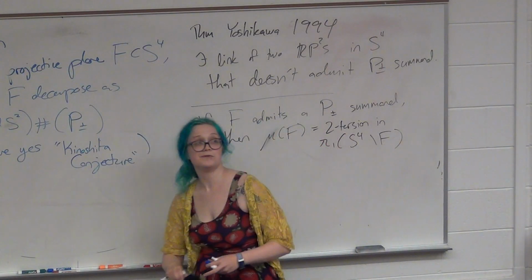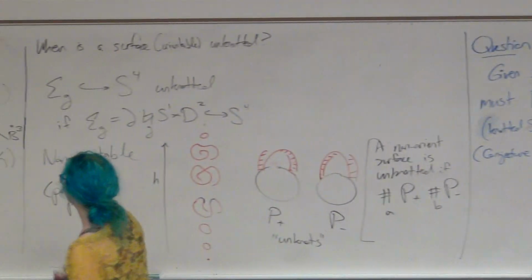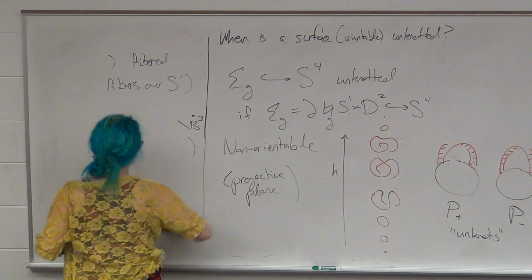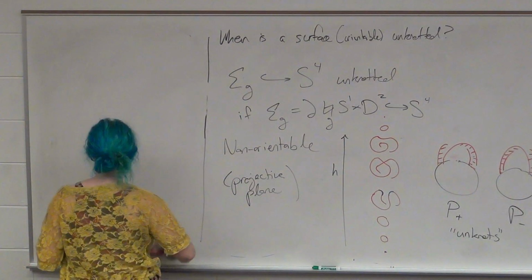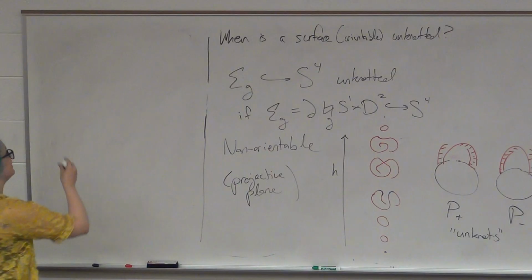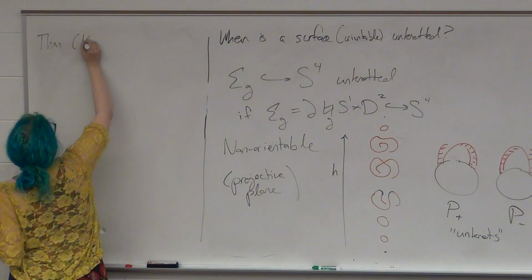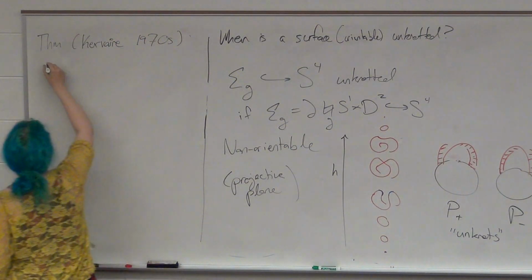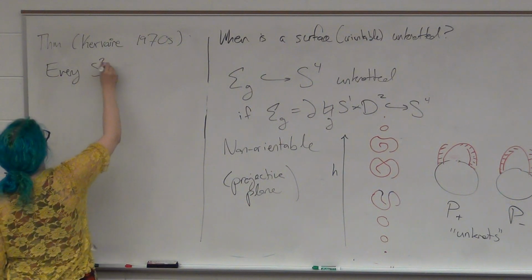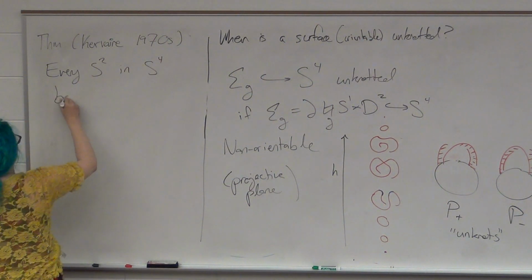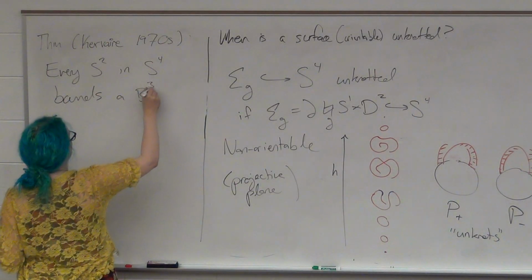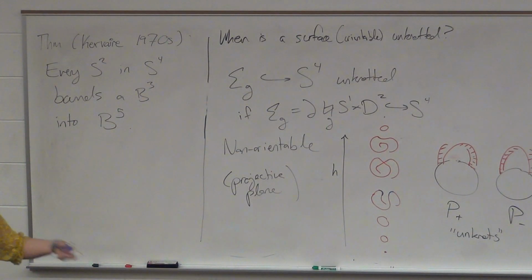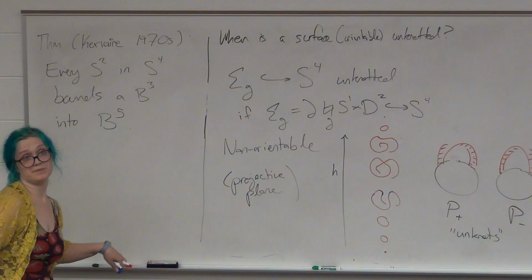Now I'll tell you my actual favorite problem, which I think is also unbelievable. First I have to tell you a theorem that I didn't believe the first time I heard it, which is a theorem of Kervaire from the 1970s, that every S2 in S4 bounds a 3-ball in B5. Specifically, if we're working in the topological category, a locally flat 3-ball. And in the smooth category, it's a smooth 3-ball, not some weird cone thing.